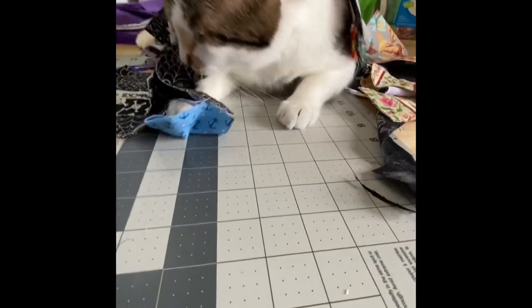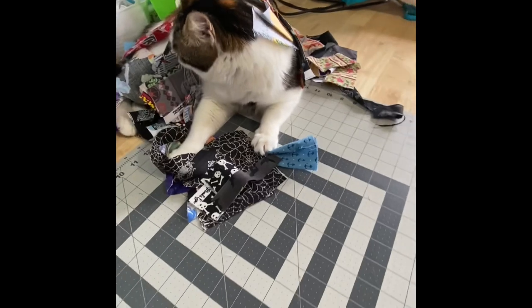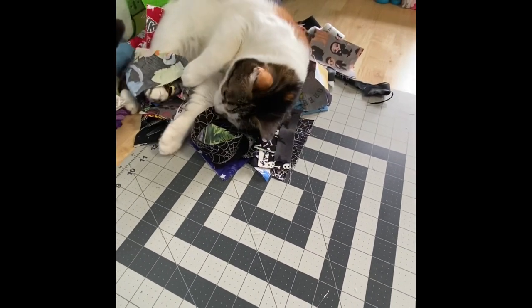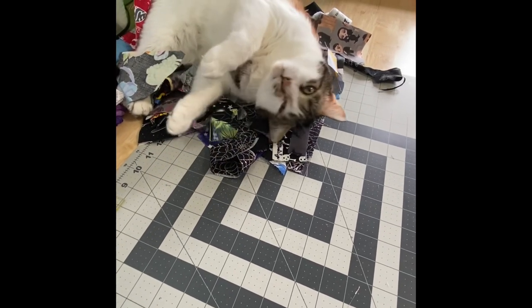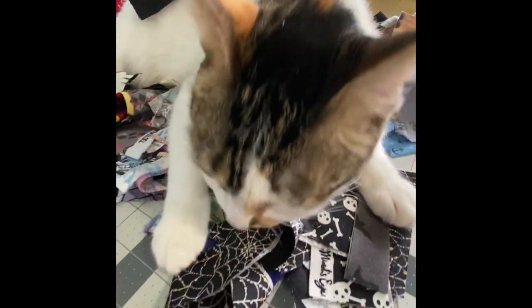Mocha. She doesn't like to have... Oh, there she is. She doesn't like to have her picture taken or to be on video, though. Are you purring? Yeah. Hi, puppy.